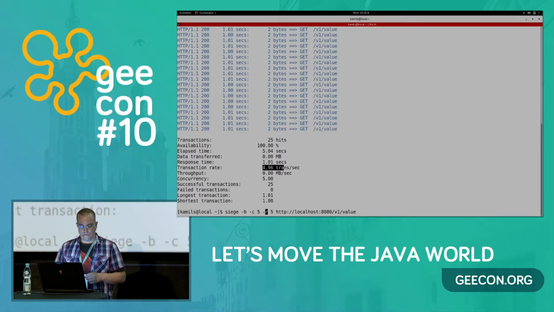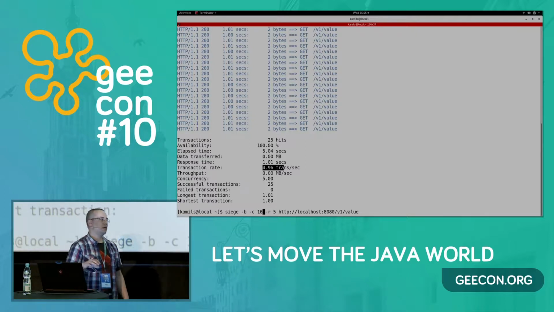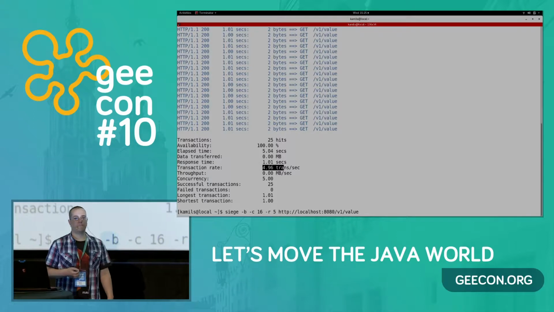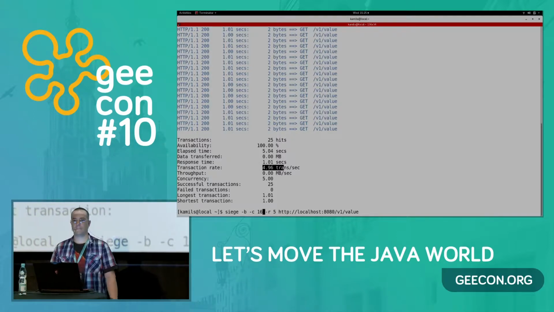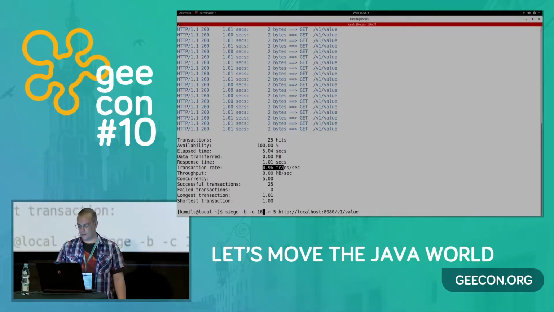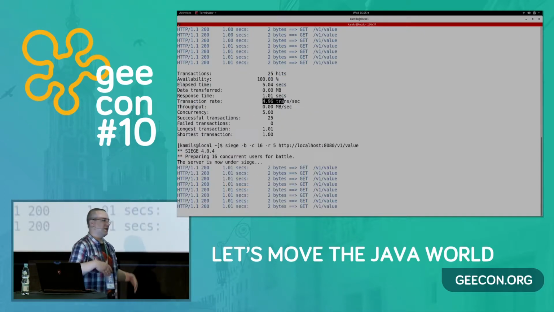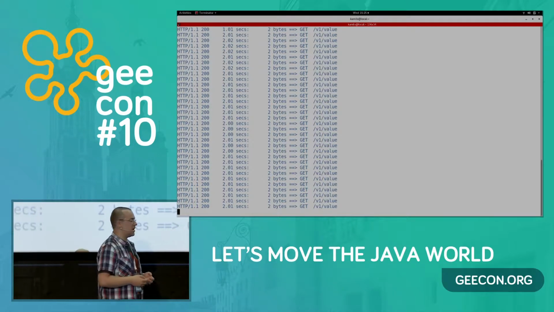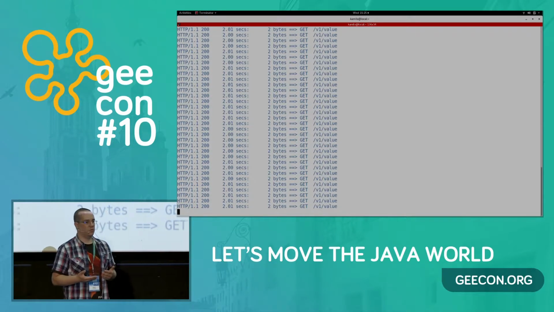The follow-up question would be, what result would we expect if we raise the number of concurrent users to 16? How many TPSs? Yeah, I would say that it should be 16, but looking at response times, we won't achieve this result.